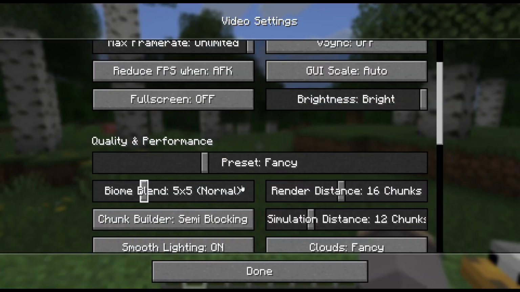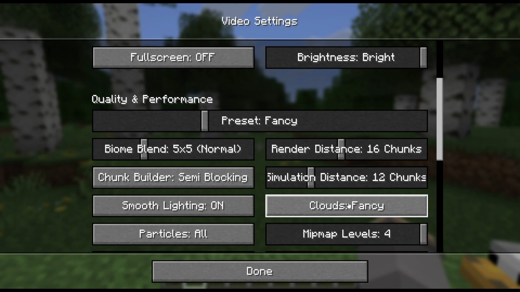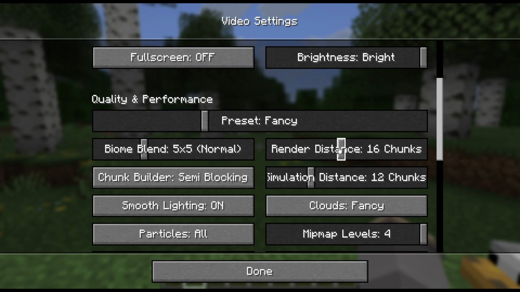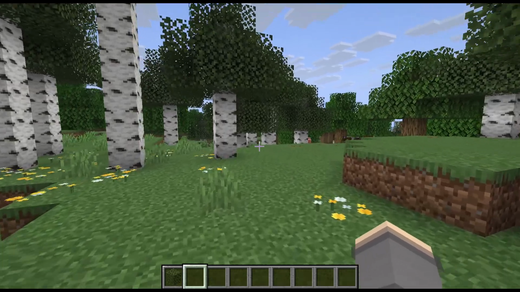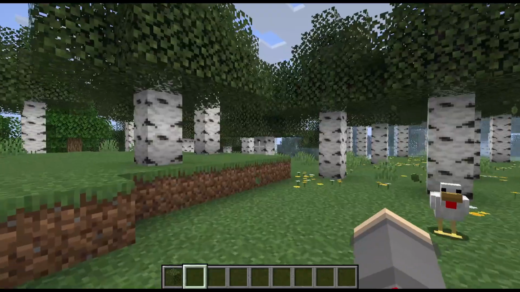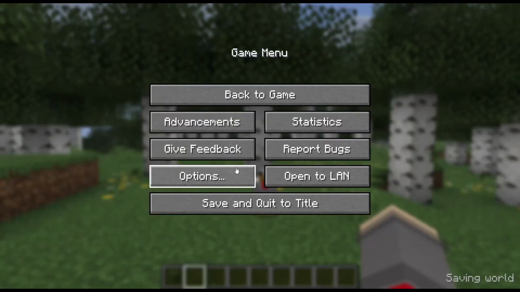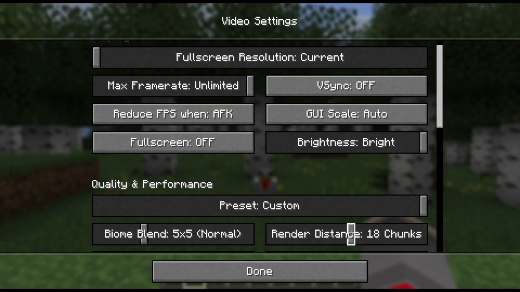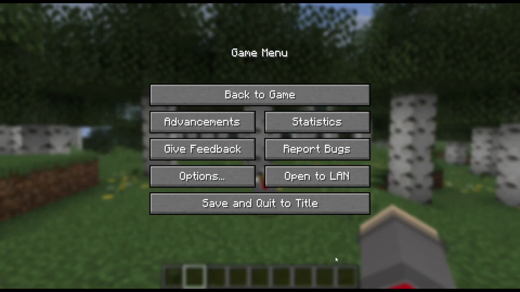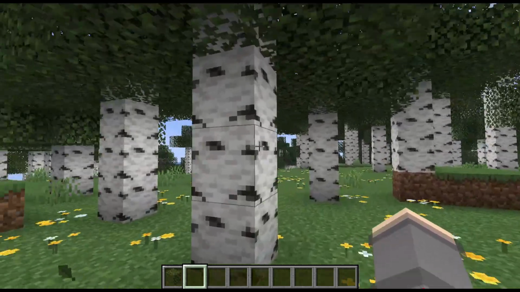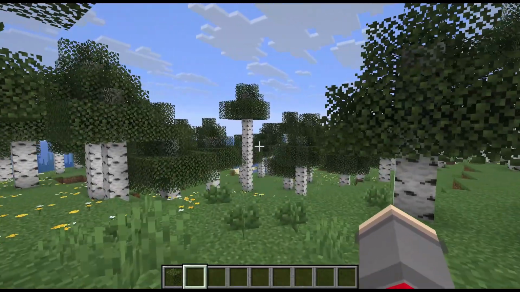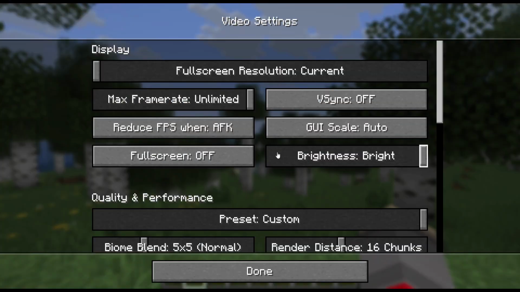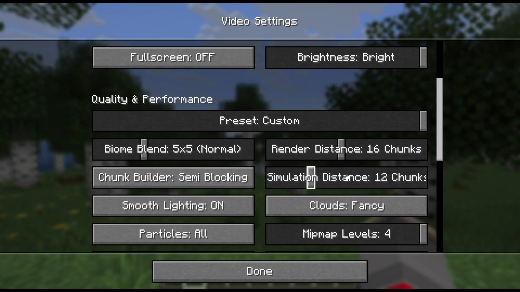Alright, so biomes, stuff like that, clouds, and render distance. This is basically how far your world will load to you. So if I set it to say 6, you're going to notice the world doesn't generate far beyond us. It's foggy. Well, say if I set it to render distance like 12 or 16, you're going to get far more view in front of you. And it means there'll be 16 chunks in front of you. I would say keep this roughly around 8 to 16, so you have no lag.